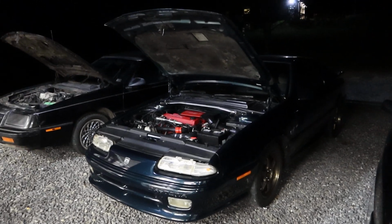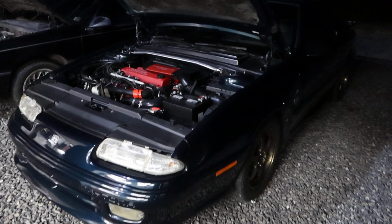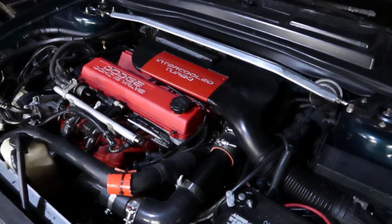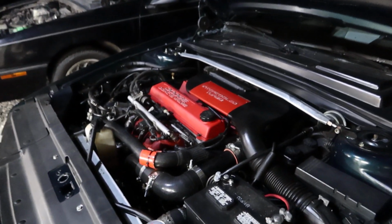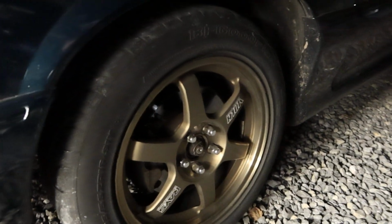The next car we're going to talk about is my brother's baby. This is basically a dream car for him. This is an IROC R/T Daytona. This is another factory T3 Mopar car. You can see this car is very much stock besides the intercooler upgrade, which pretty much every turbo car we have needs. This car is on TE37s. This is a very clean car.